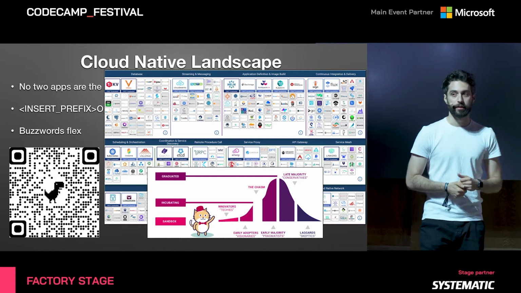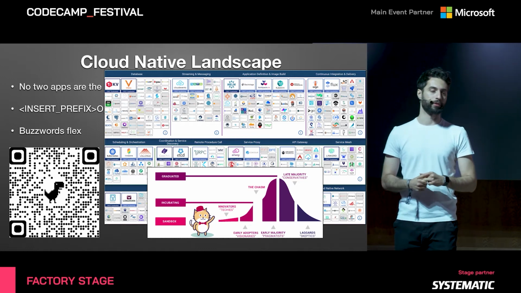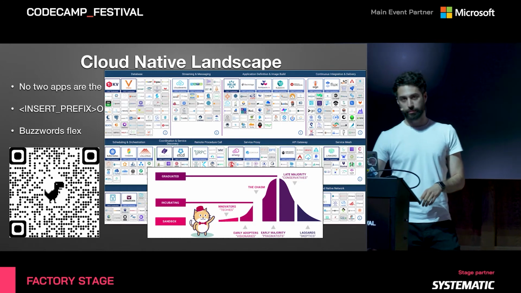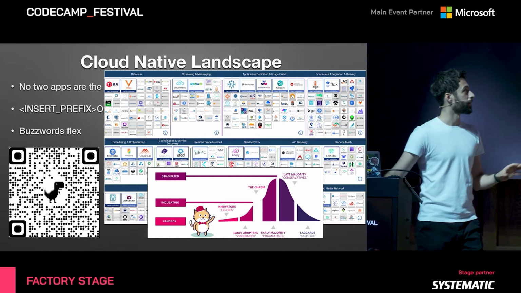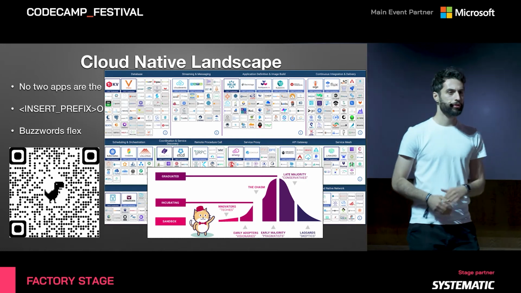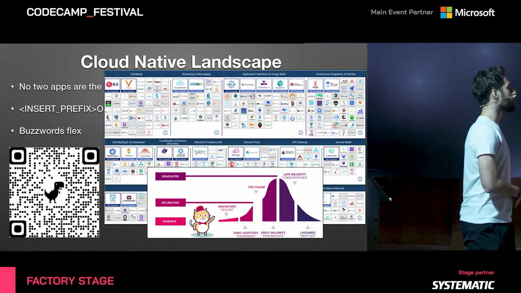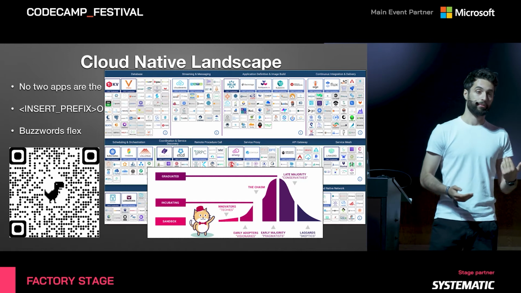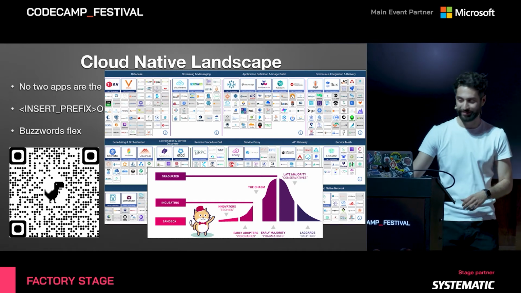And a funny thing appeared, like buzzword flex, I will call it. I was in a meeting with an architect, and literally in the first minutes, we were talking about service mesh, and the guy started like, yeah, we're using Pilot, Galley, Istio, sidecar containers, Envoy. And dude, I was like, what the fuck?